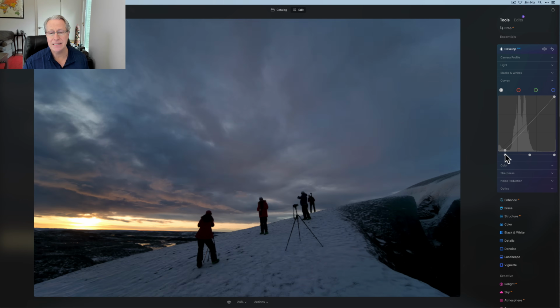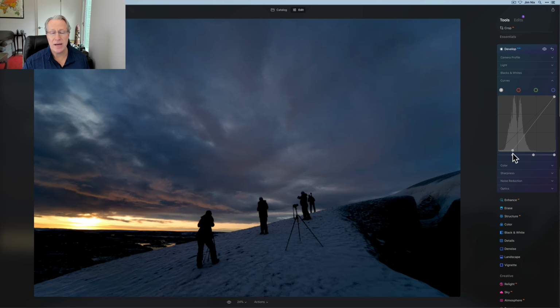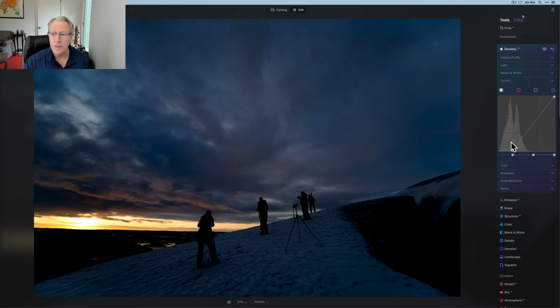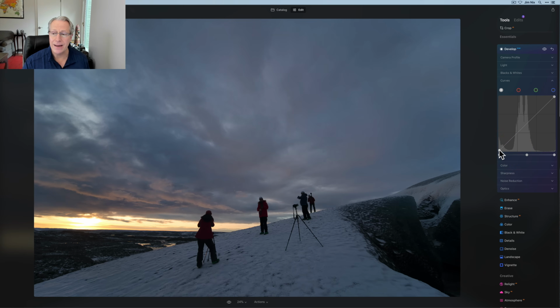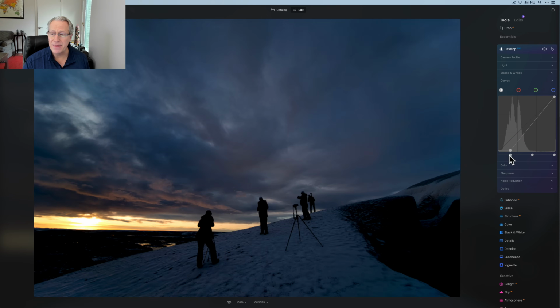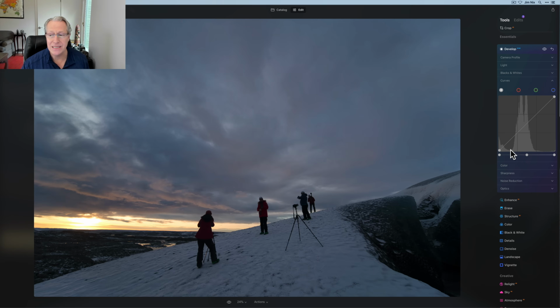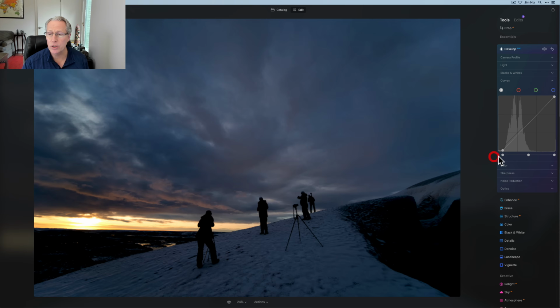So as I drag that to the right, you'll see shadows are getting darker and darker. Also notice that the tone curve line is moving because this dot right there represents that shadows area. So you can double click them, by the way, to set them back. So these two basically kind of move in parallel when you're going like that.